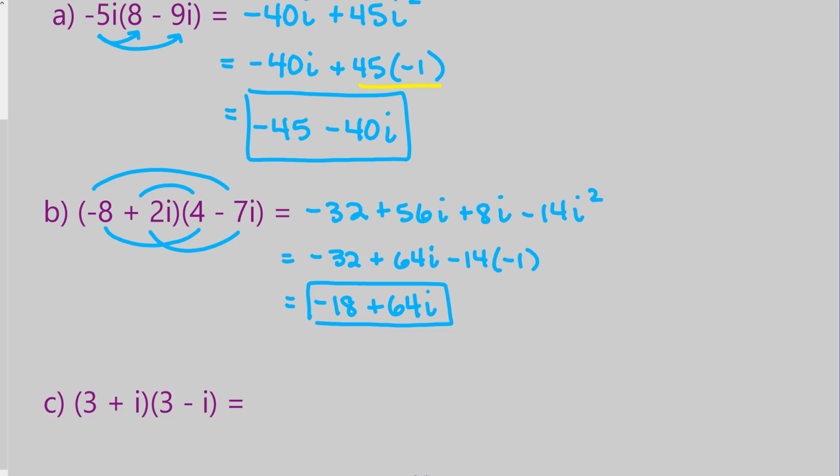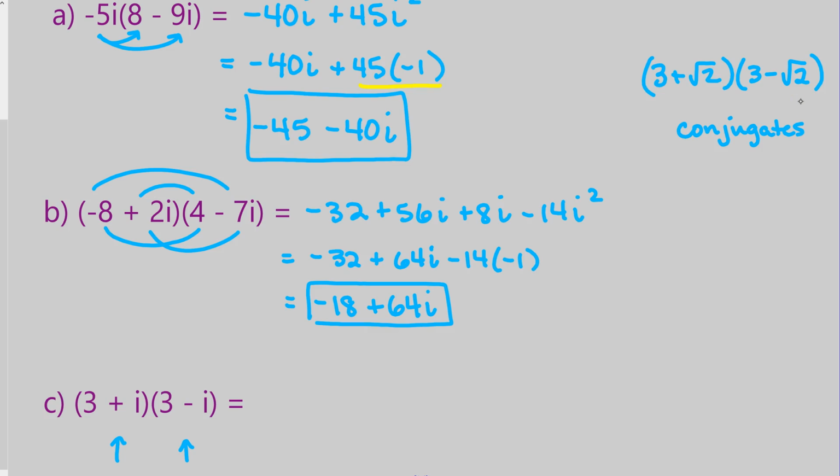Okay. Now this is a special one because you see one with a plus and one with a minus. Have you seen that before? Think about when we were simplifying radicals and we had things like 3 plus square root 2 and 3 minus square root 2. Do you remember what we called those? And do you remember what special thing happens when you multiply them? So we call these conjugates. And when you multiply them, the insides and outsides cancel.